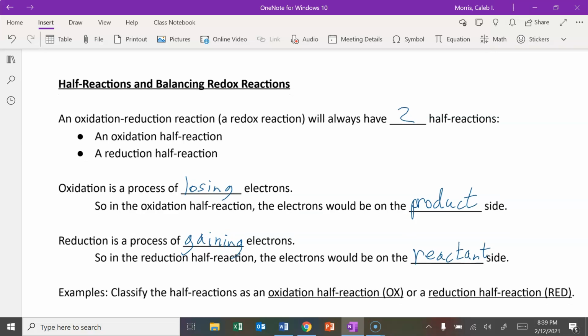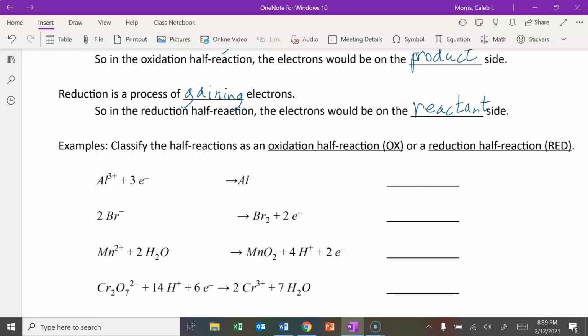So what we need to do over here is classify the half reactions based on what we just talked about. So we could look at the oxidation numbers, what happens to those. That's what we did on the last one. So I see that I have a +3 and then it becomes just 0. So that looks like it is reduction. Well, we can check. Reduction is gaining electrons, right? With reduction, the electrons are on the reactant side. So all of those things communicate the same thing. This is a reduction reaction.